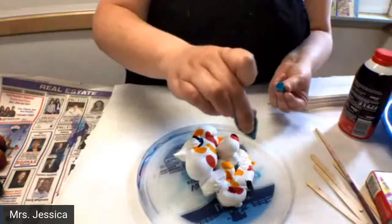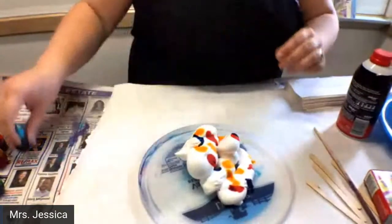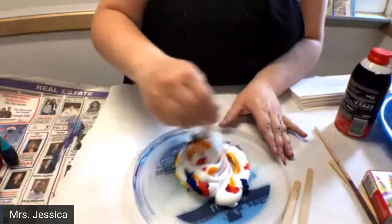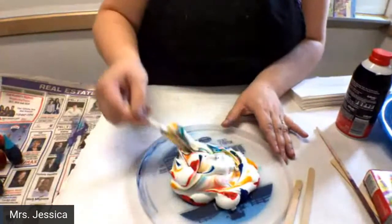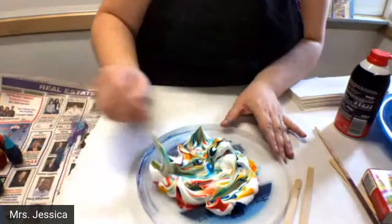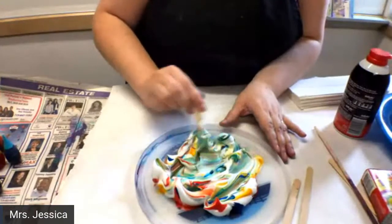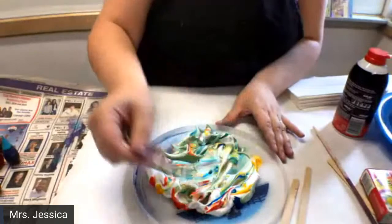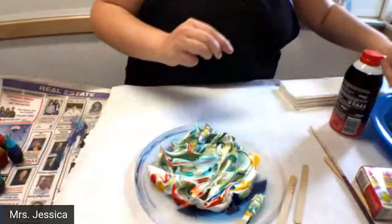So I'm just going to blob that in there. And then here comes the magic part. I'm just going to twirl it around. And sometimes it kind of reminds me of unicorn colors. It just depends on what colors you have. So just twirl it just a little bit, however you like it. I'm going to stop right there.